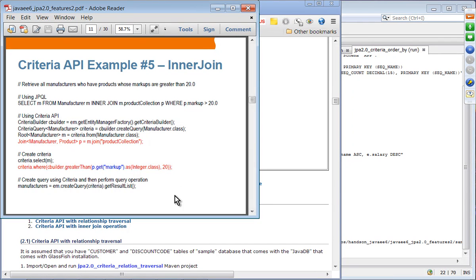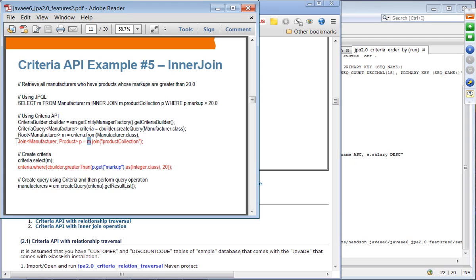And you can also use the join object. So here you are going to be able to use the join method. Product collection is actually from the manufacturer. This manufacturer class has products. So one manufacturer has many products, and product collection is one of the fields that represents the collection of products.